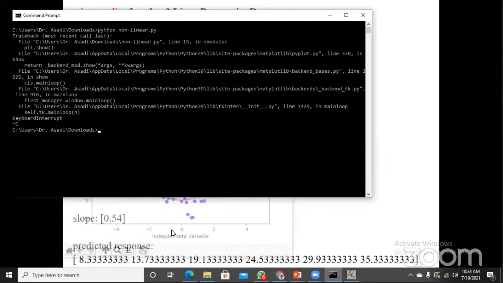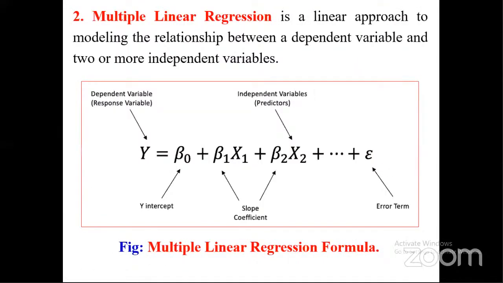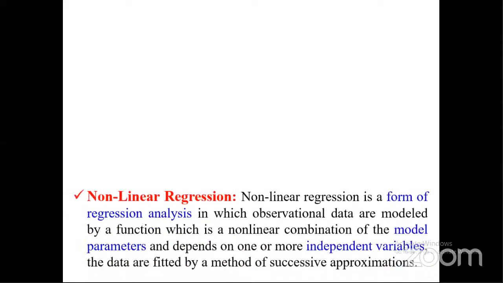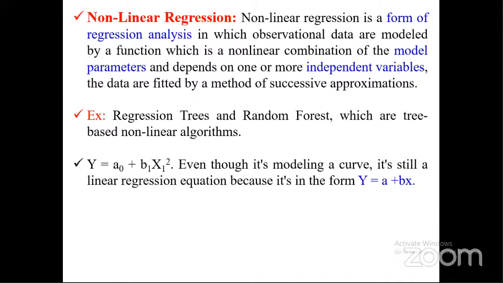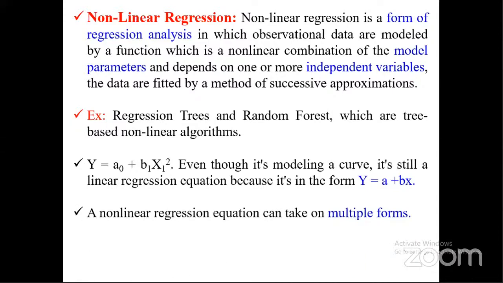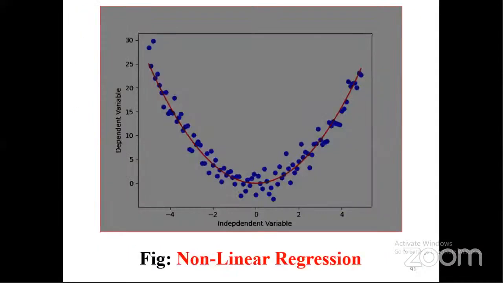Now if you see in this non-linear regression, multiple, y is equal to b0 plus b1x1, b2x2, etc. We are calculating y-intercept values, slope coefficient, error term, etc. Non-linear regression, regression trees and random forest, which are tree-based non-linear algorithms, we are using under non-linear regression. This is the code I have used, non-linear regression in Python code. These are the results I got. I'm showing through my presentation.